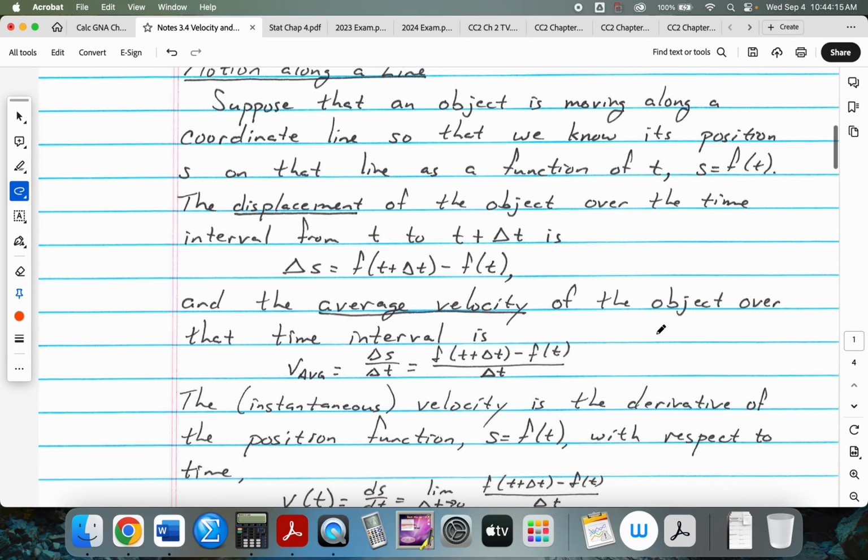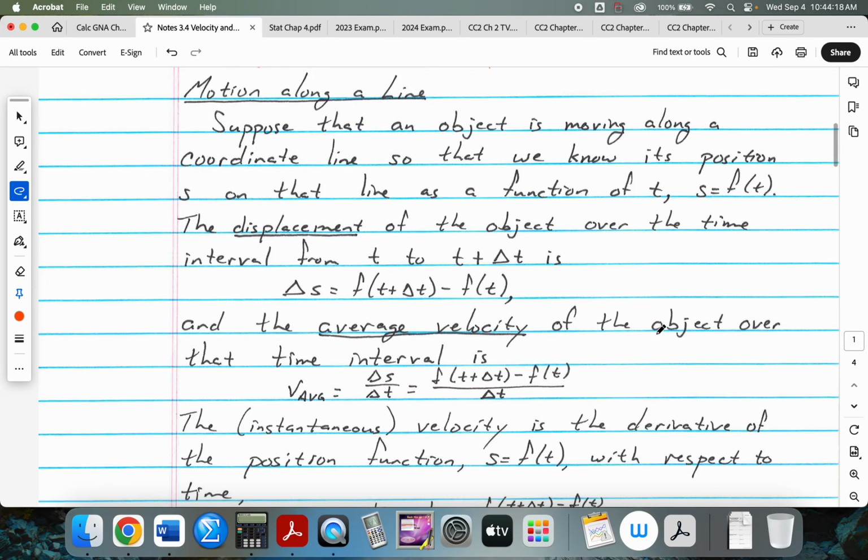Speaking of motion, one of the things we're going to look at now is motion along a line. So this is where you have a particle that's moving. Typically, we have it moving horizontally along the x-axis or vertically along the y-axis, and it's changing directions and changing its velocity all the time. Okay? Later on in the year, we'll look at what happens if it's moving two-dimensionally, that is, not just along a line. What if it's doing all kinds of crazy stuff? Can we still find the velocity? Can we still find acceleration? The answer is yes. It just takes a little bit more work.